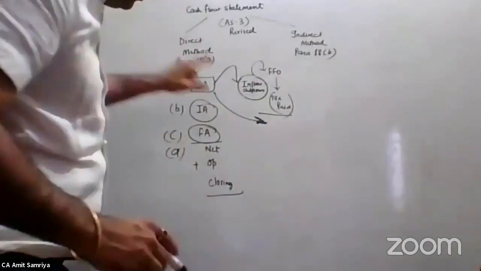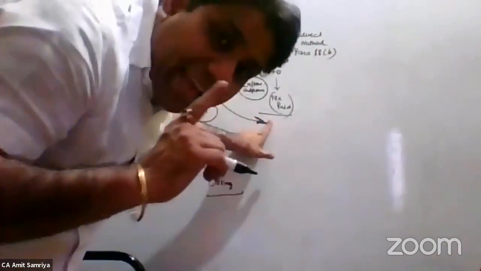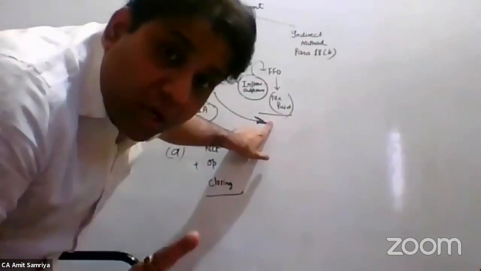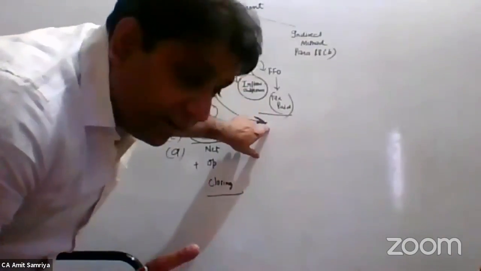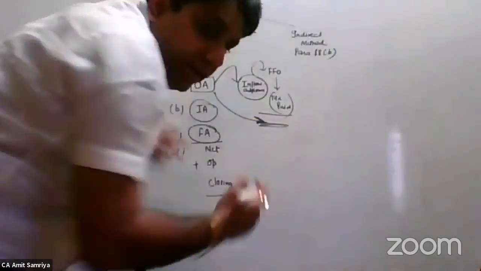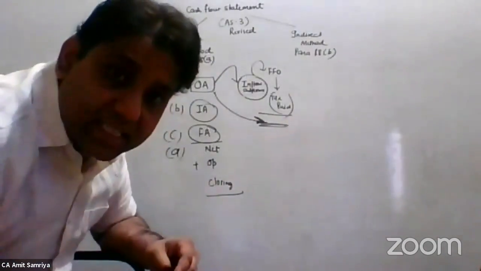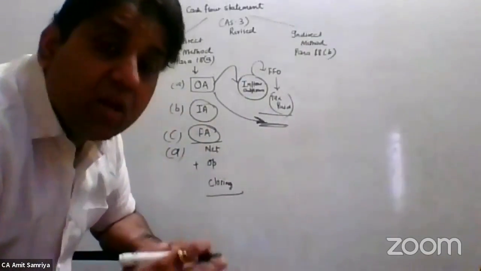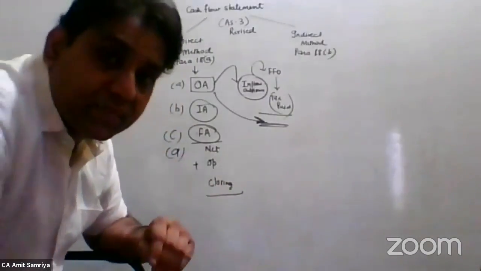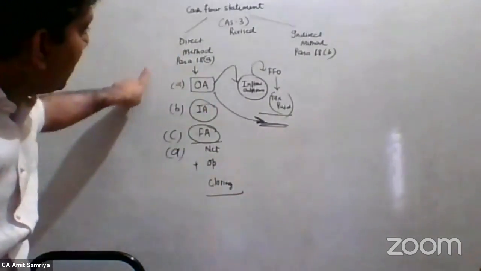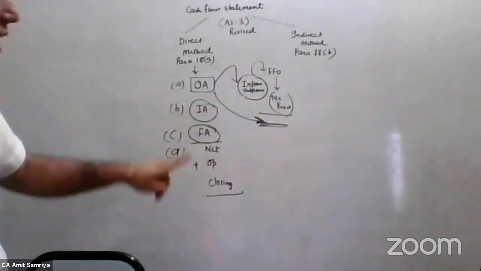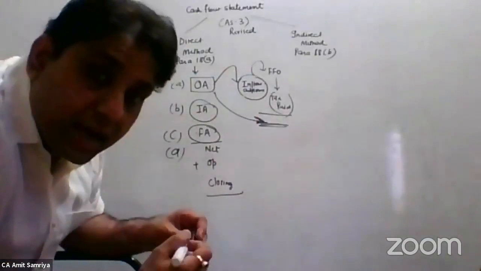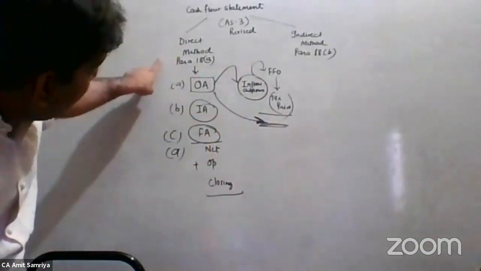Okay. So this is operating activity cash flow, then investing. As per AS3, cash flows from extraordinary activities are shown at the end of operating activities, before starting investing activities. Cash flows from extraordinary items are shown after ordinary activities, before starting investing activities. So this is the general format for cash flow statement from direct method.